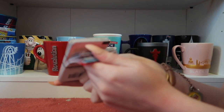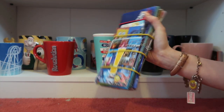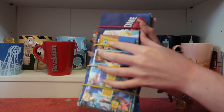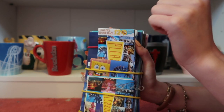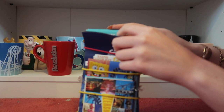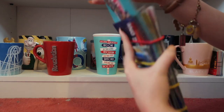collected throughout the years. And then the final thing I have to complete that collection is all of my Pleasure Beach maps. So I have a Pleasure Beach map here, I have event guides, I have the 120 years one, and then I have a Walk the Big One leaflet, I have some Hot Ice leaflets. This is a Pleasure Beach map from 2019, I think.